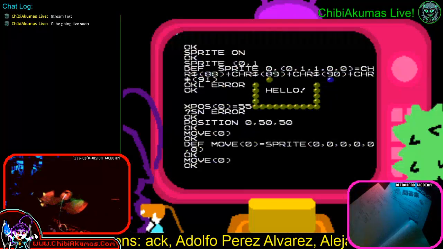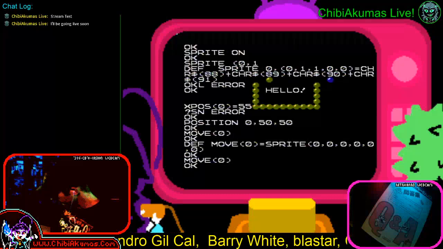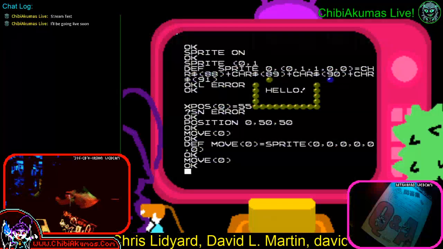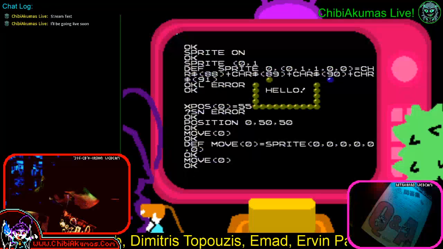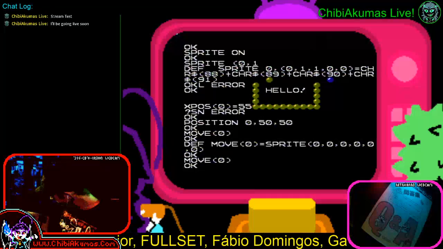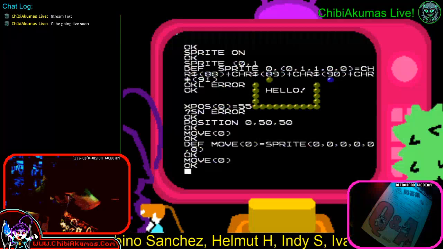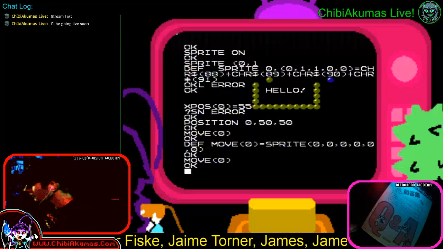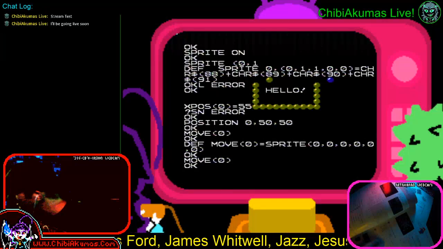Right, it's not moved anywhere. I've got this example here, but it's not even setting a position to my understanding, so I don't know how that works.